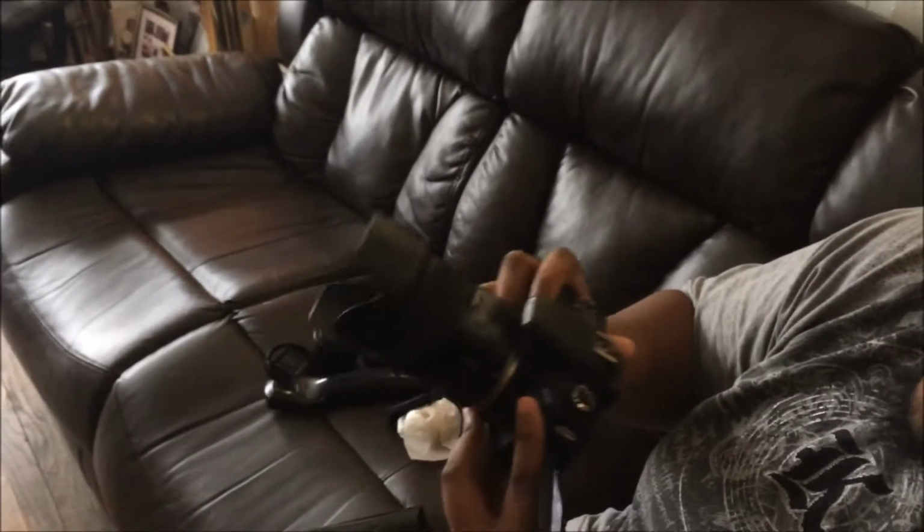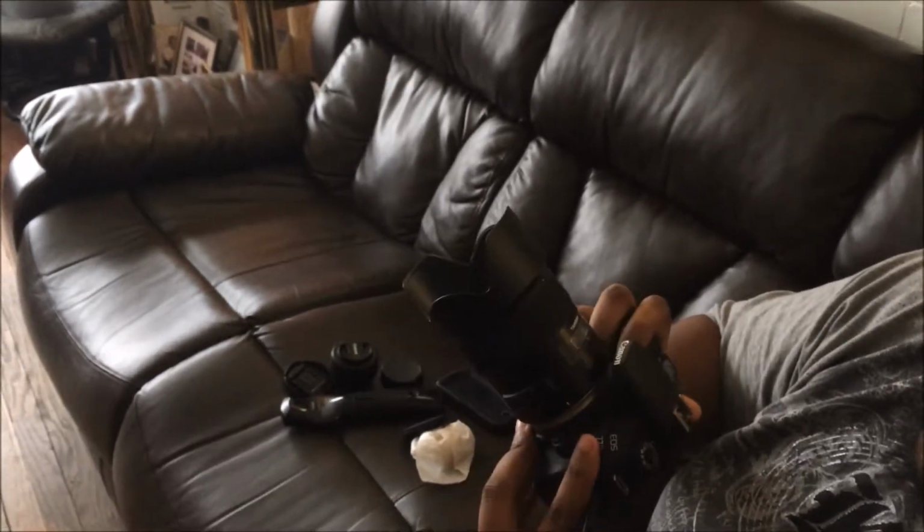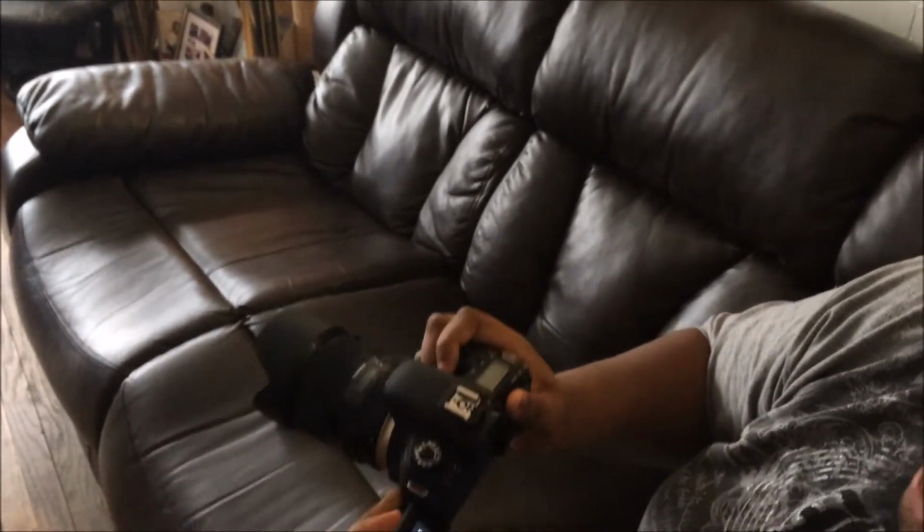But with this one, more photography or video? Both. Yeah, buddy, you do it for both. It's all on the person that's wielding the camera. Yeah, I took a picture. This is stabilized. I have to take the back, but yeah. That's how you can get the background blur, it just focuses on that object.